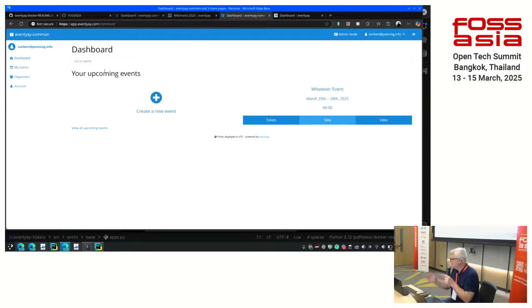This is the common dashboard. It is implemented in the ticket component, but is then linked to the /common. It shows links to the tickets part and the talk parts of all the events, so that you can go directly there, and you can create organizers, everything there. That is the part that connects all the components into one dashboard for the front end.